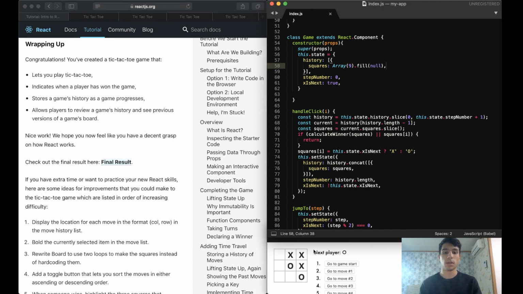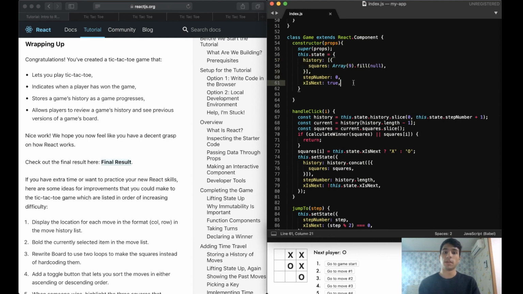So that could be up to 10 different elements in that array. And then we start with step number 0, that is the step we're currently on, and this is the index that we'll be using to access the corresponding value in the history.